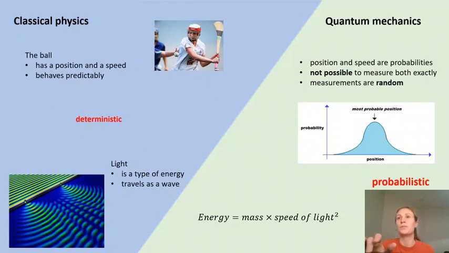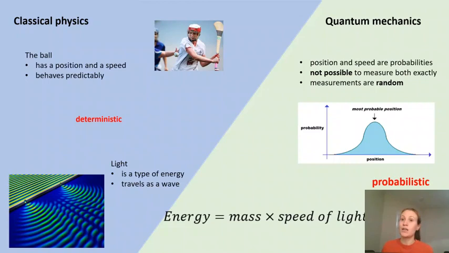And in this new system, light and things like waves and particles, which are solid objects, become a lot more jumbled up. So in this system, we say that light is a wave, but it's also made up of very small things called photons, which behave like particles. And similarly, an object like a ball is made up of particles. But if we look at those particles in the right way, meaning if we look at them on a very, very small scale, then we see that they behave like waves.